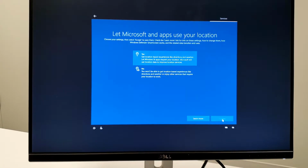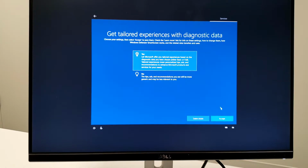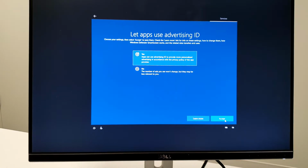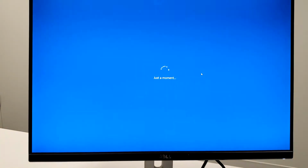In case you're wondering why there are so many of these now, it's because under GDPR, the European Data Protection Law, they have to make each question clear and give you options. So that's why it's no longer on one big screen. Not that you have to know that, it's just in case you're wondering why Microsoft would decide to make it such a laborious process, that's why.